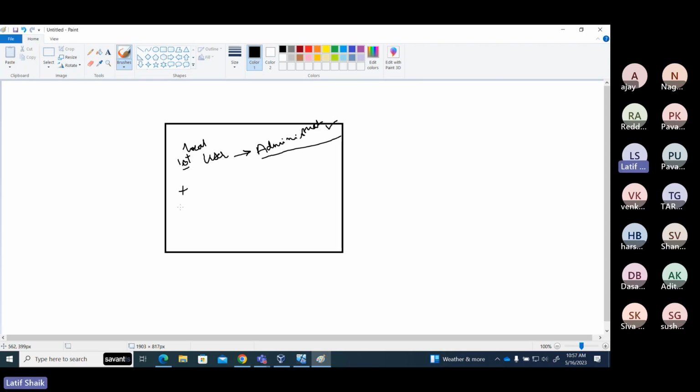And you can add more users to your PC. For example, I have a laptop or a desktop. For my usage, I use my first user. This is my own laptop. In my home, if my brother or sister wants to use my desktop or laptop, what I will do is create another user. So with that user account they can log in. Instead of giving them my user account and password, I will create another user account and tell them to access with their own user account.